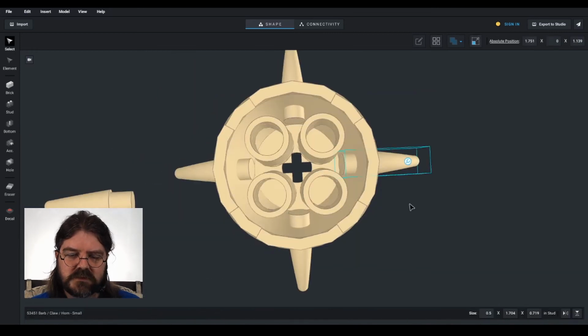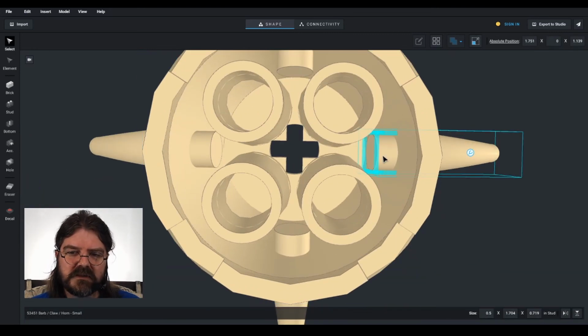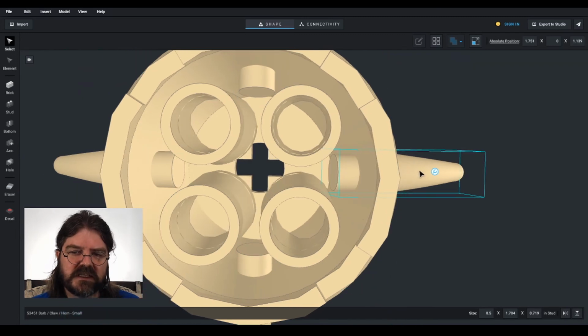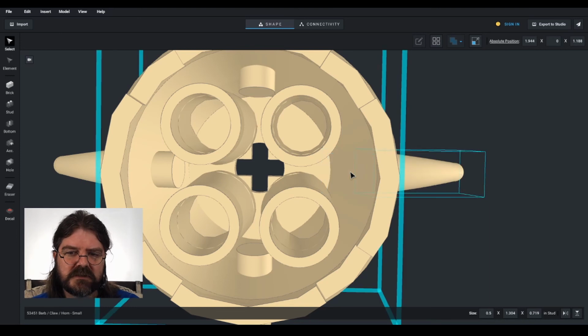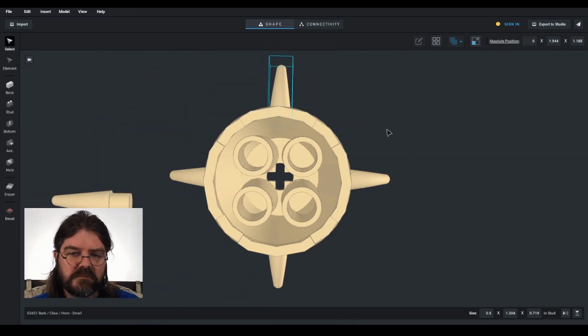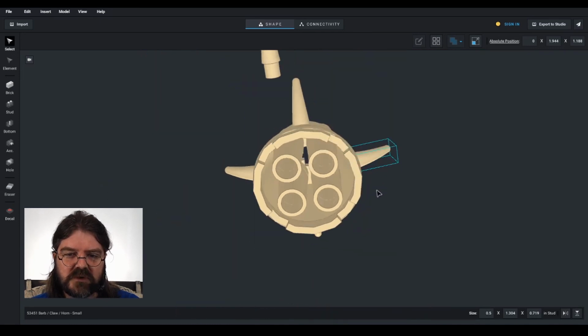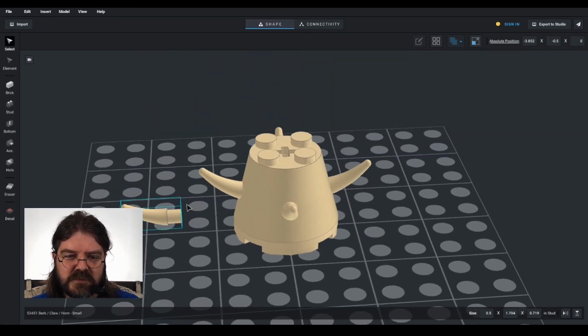And there we go. So one thing, when we have made the part like that, we can see that we have all of these things protruding on the outside, and we don't want that, so we're going to have to get rid of those. So if we just select that part and click delete, we can get rid of that one piece, and now we have a perfectly smooth cone with spikes protruding out of it. So we'll select them all and then unite them.